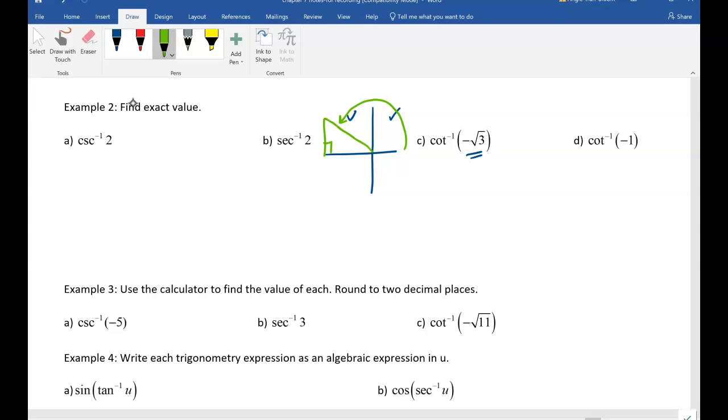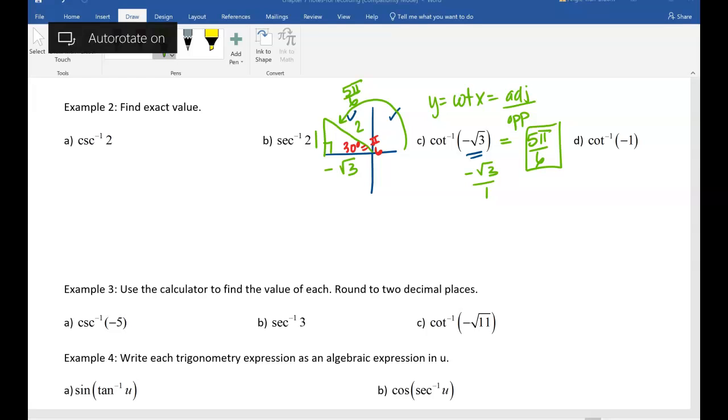Now, cotangent, so y equals cotangent of anything is going to be adjacent over opposite, which is the reciprocal of tangent, because tangent is opposite over adjacent. So if you see that you have a negative rad 3, that's the same thing as negative rad 3 over 1. So your adjacent is going to be negative rad 3, your opposite leg is going to be 1, and the hypotenuse has to be 2. So this reference angle is going to give us a 30 degrees reference angle, aka a pi over 6. So what's happening is this green angle right here has to be 5 pi over 6. So the final answer for this one is 5 pi over 6.